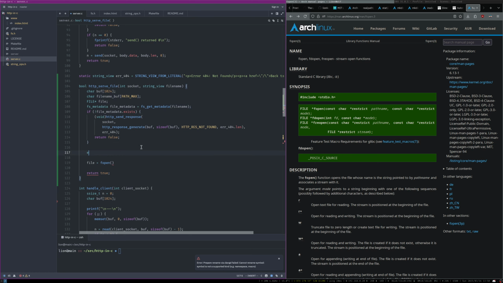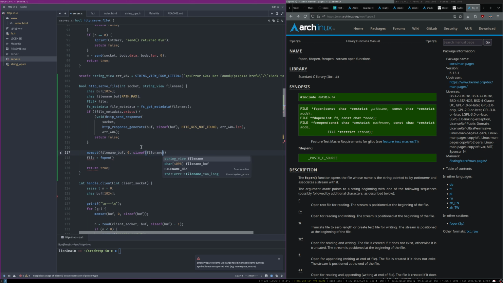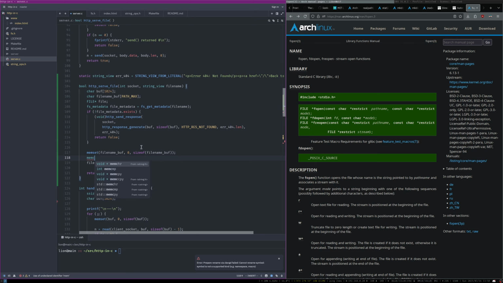And then we memset, well, we don't really need to, no, actually we do need to, never mind. We memset file name buff 0, sizeof file name buff, to sort of clear it out. Then we copy our file name data, file name buff, file name data, file name size, it's called len.